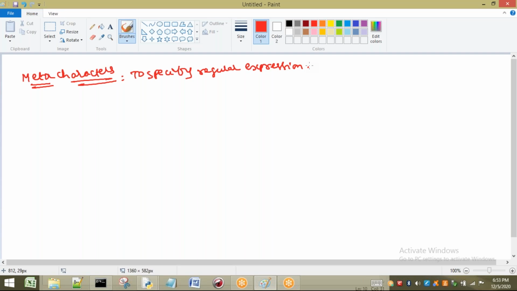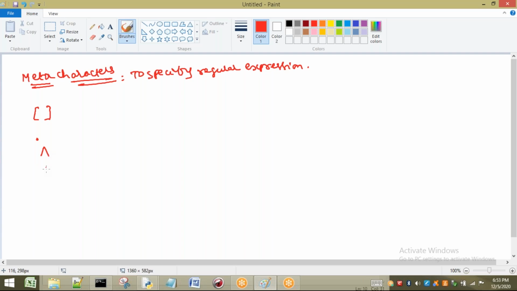So I am going to tell you what meta characters we are going to use, and for each one I am going to give you an example. The first one is square brackets. After square brackets, I want to use a dot.